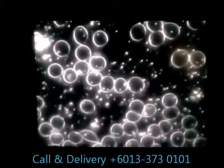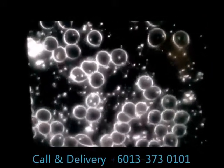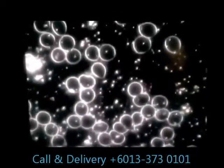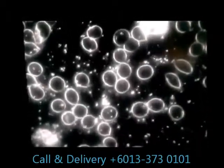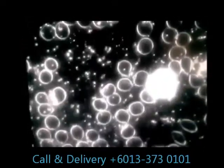Okay, here we see the blood 15 minutes after taking the soul product. You see the red blood cells seem to be more clear. They seem to be more separate, moving around. Don't see a lot of overlapping.